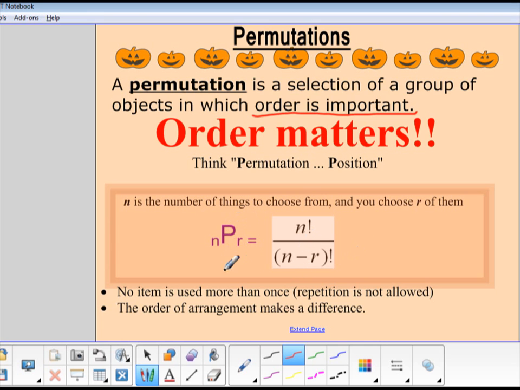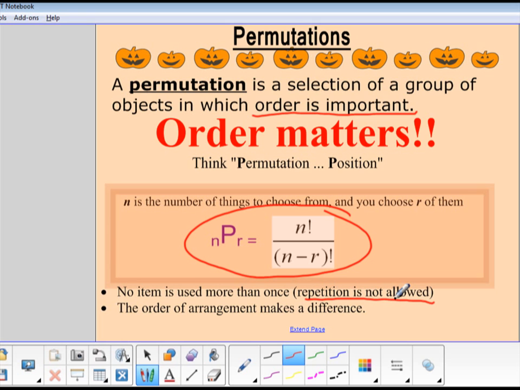And this formula, nPr, not National Public Radio, but nPr, that's P stands for permutations, and the n is the number of things there are to choose from, and then you're picking r of them at a time. I'll explain that in an example in just a second, and I think that'll make more sense, but you should be familiar with this formula. Although it is in your calculator, so you will often be able to just type it into your calculator, but you should know this formula. Repetition is not allowed. That's big in permutations because, again, if I'm batting first in a batting order, I can't also be batting second. If I finish first in a race, I can't also finish second.